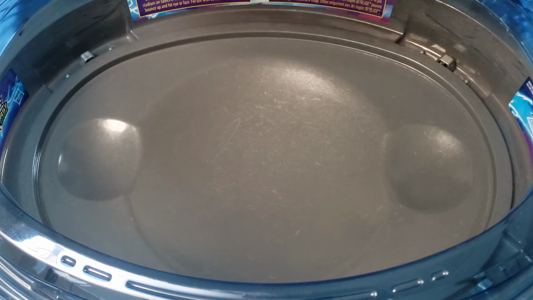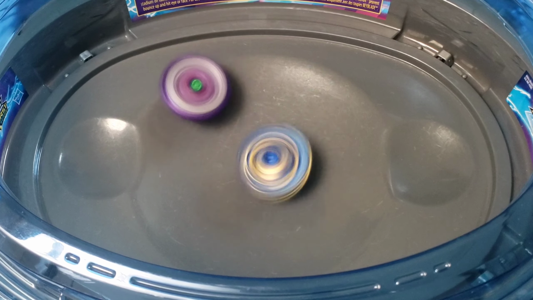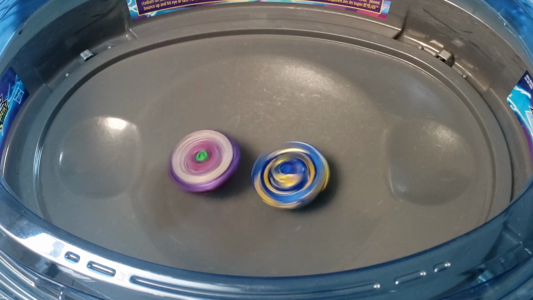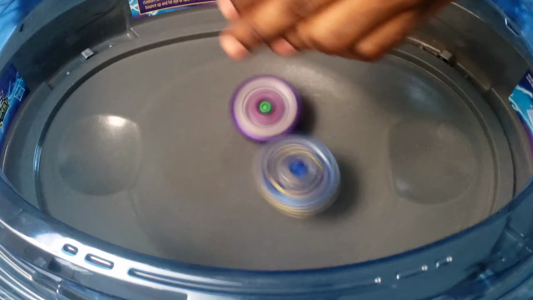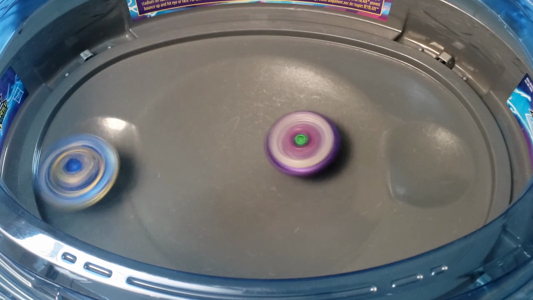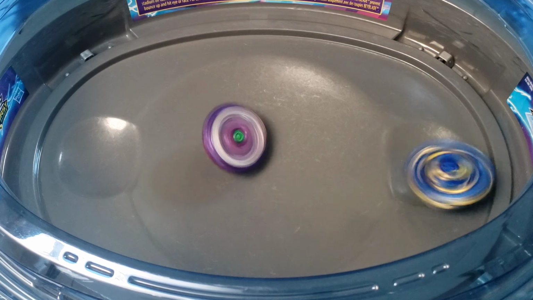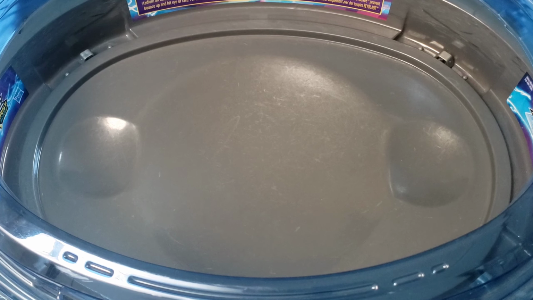Jet Wyvern! 3, 2, 1, let it rip! Wow! Despite all this, oh, jeez, that is Jet. Wow, Valtryek could have burst it. 3, 2, 1, let it rip. Oh, wait. Go into Speed Cradle and utilize it. There you go. Come on. Take him down. Or you can lose. Jet is an incredible defense type.